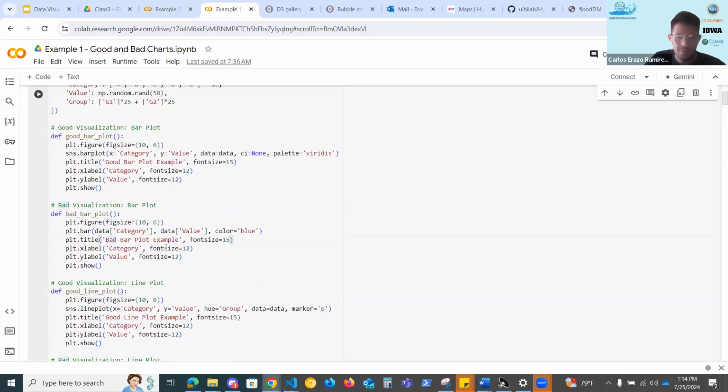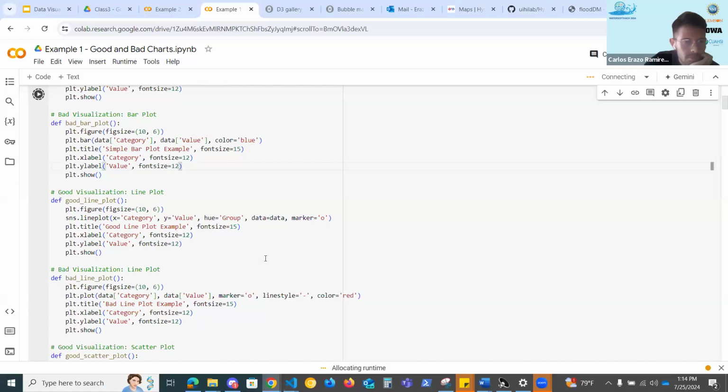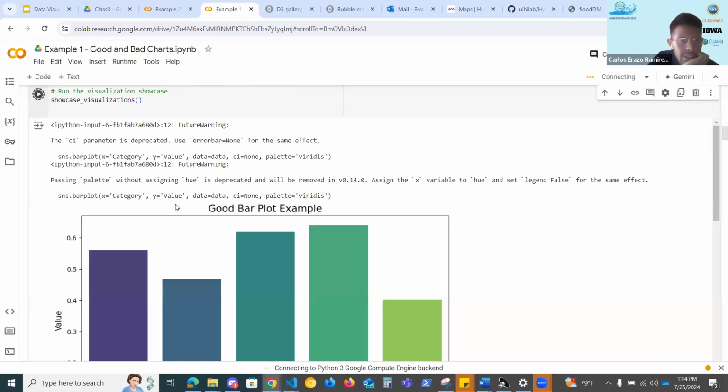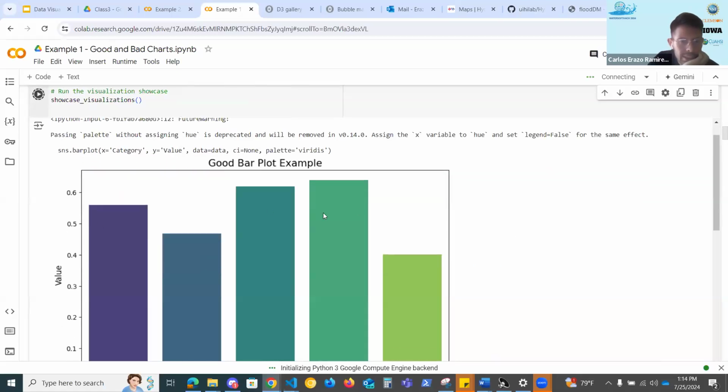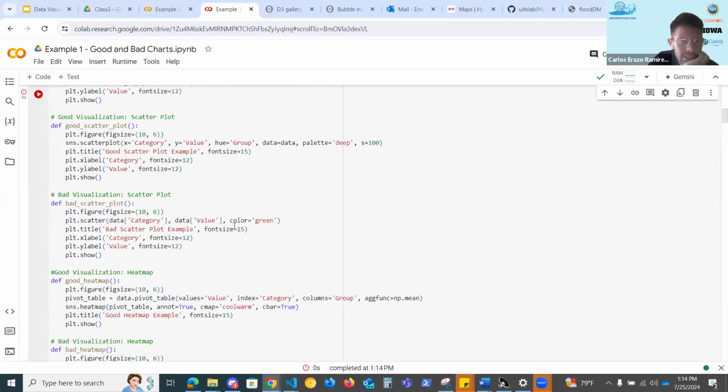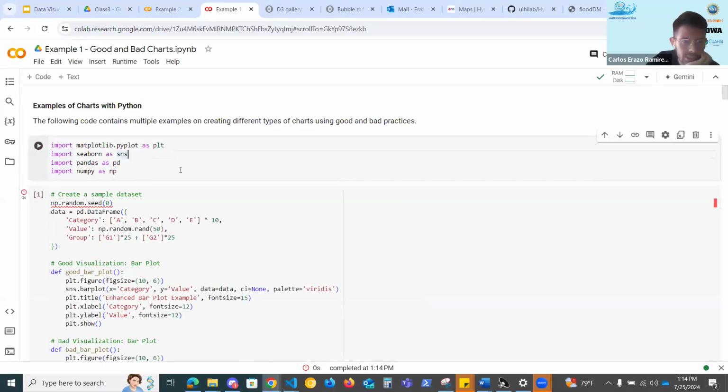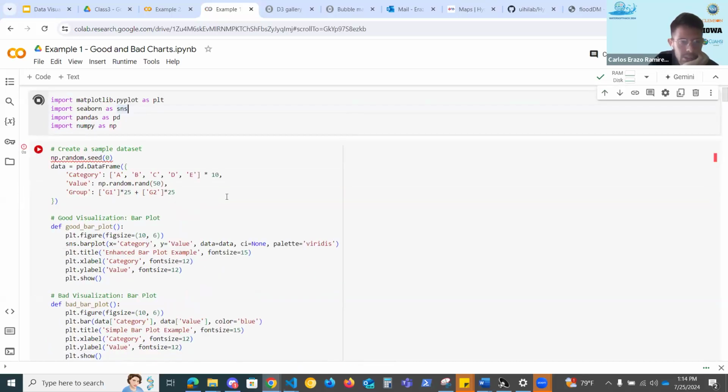So I'd say simple and enhance. And what we're going to get is, okay, I need to rerun it again. So there you go.